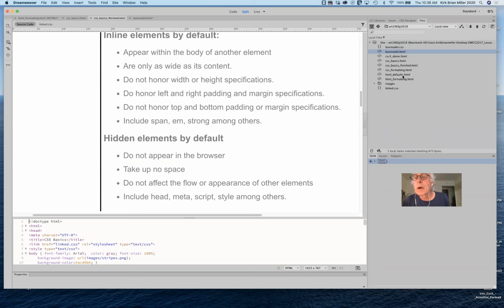I need to make sure that I have the right page open here. Hold on here. Oh, wait, I have a question here. I'm sorry.